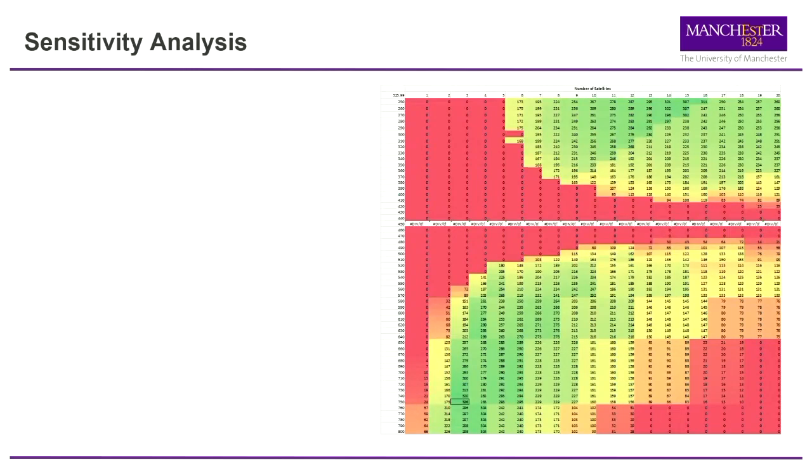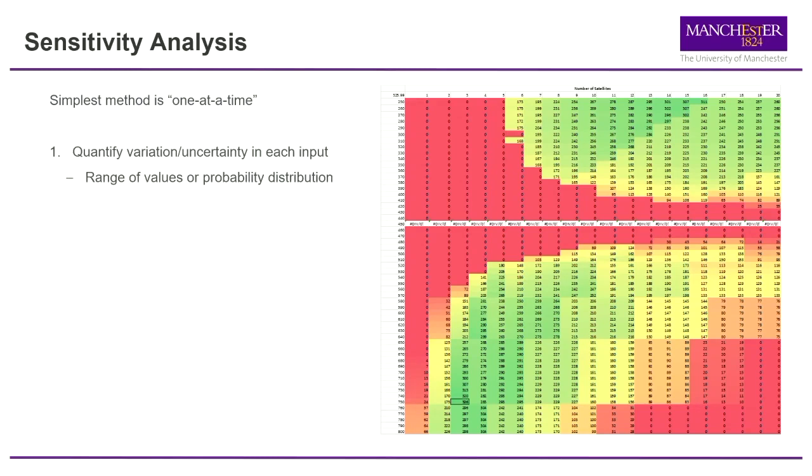Okay, we talked briefly about sensitivity analysis before. The easiest way to perform a sensitivity analysis is basically to change your inputs one at a time and see what happens at the output. Okay. So if you have one input and one output, and you just change the input, you'll see what happens to your output. Okay? You'll understand how that input is connected to the output. You need a range of values, or maybe you have a probability distribution of your input. Then you can maybe provide a probability distribution of your output.